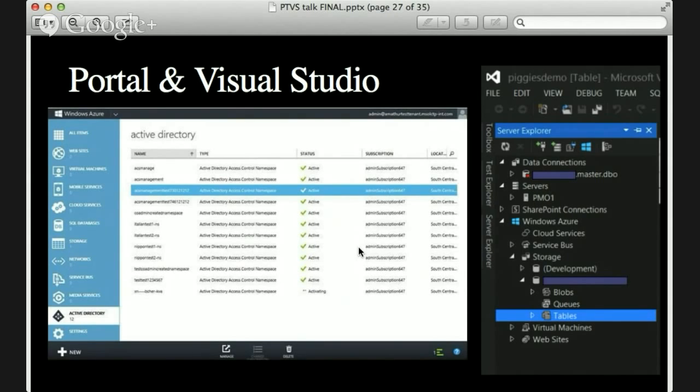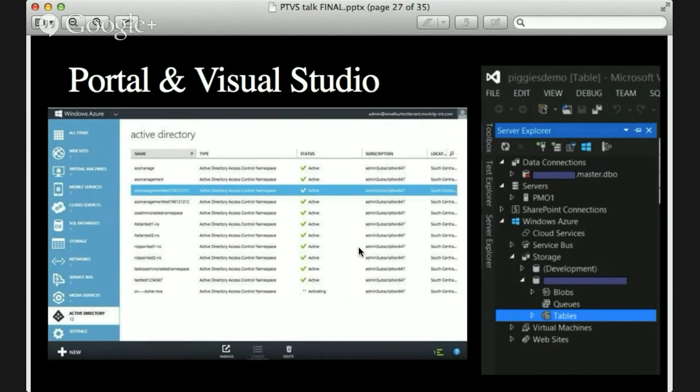So you decide, I want to make a Django app today. You can open up Visual Studio and build your Django app rather than popping over to Azure or Google or whatever else you're using, or the command line or anything. The entire thing can be taken care of in Visual Studio.